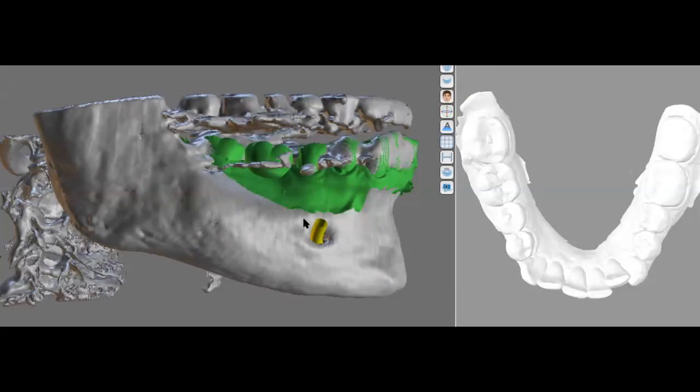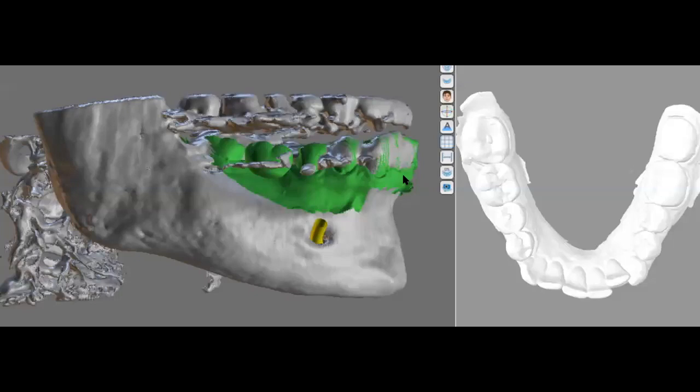Blue Sky Bio has the same digital tooth library that I use, incorporated in their software. So you can use their own software to do your wax-ups, and that way you don't have to use a different software to fabricate your wax-up. But that's totally up to you. For this particular case, I used Meshmixer for my wax-up, and I imported my wax-up into the software, and then combined my wax-up with the DICOM file.